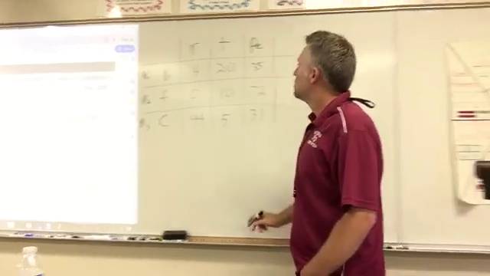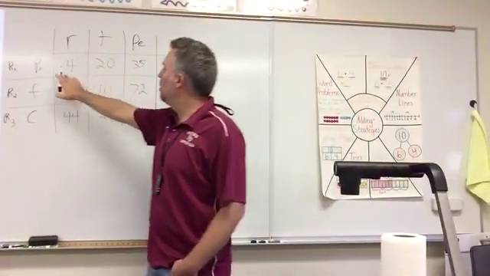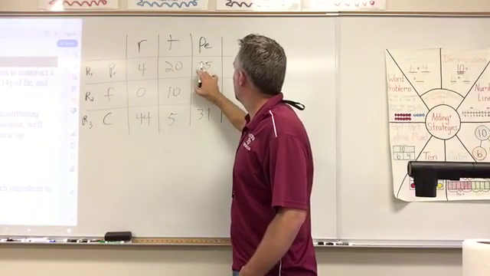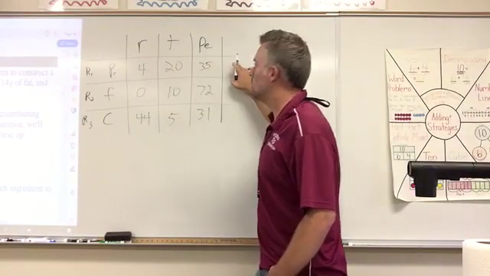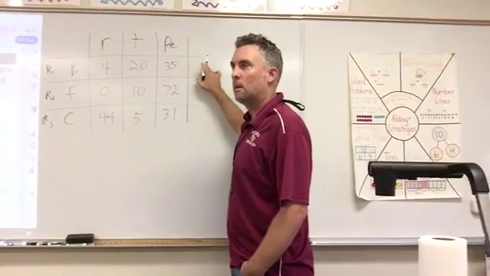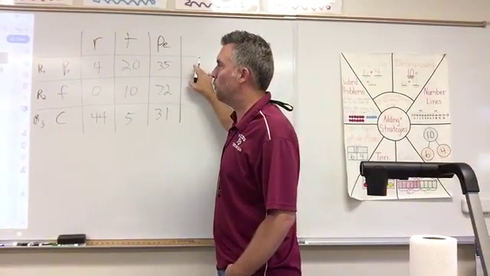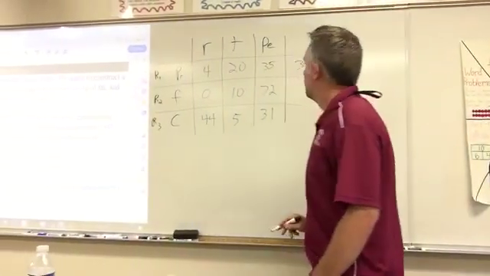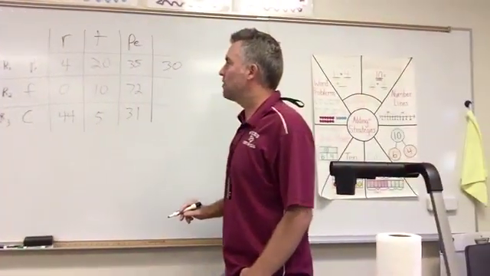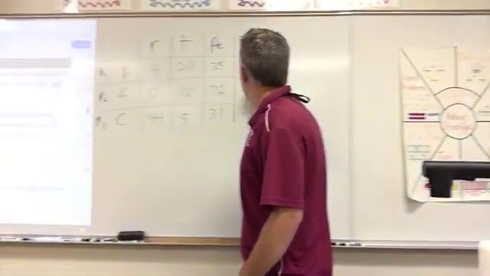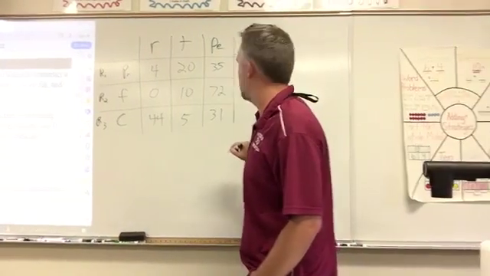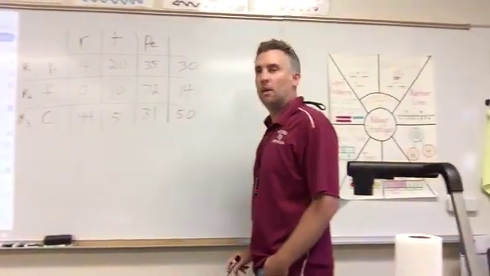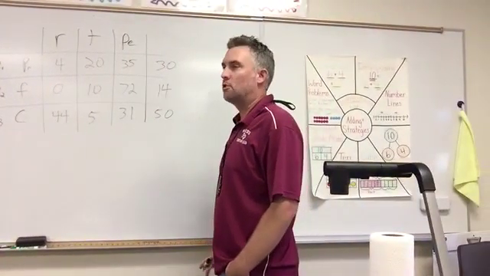Okay, so if I took all the rice protein, tofu protein, and peanut protein, it's going to give me a total of a protein, right? And what's that total? What are we shooting for? 30. We want 30 is what we're interested in. And how much fat are we interested in? 14. And how much carbs are we interested in? 50. Okay. There's our matrix, right?